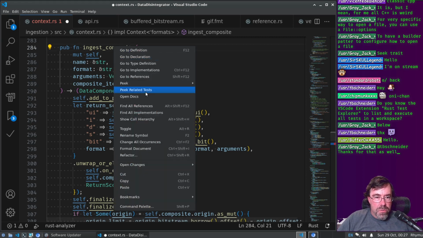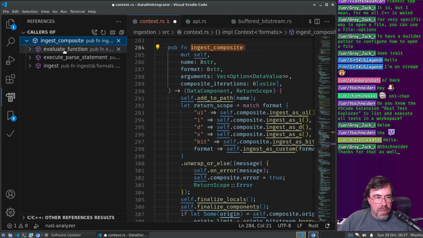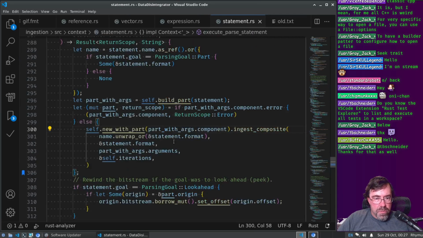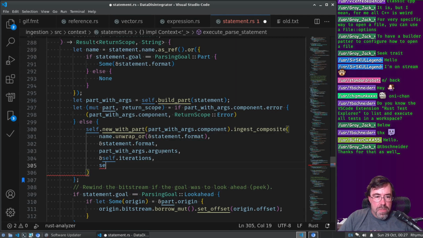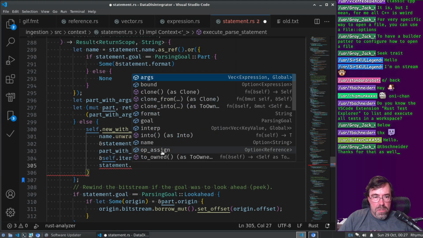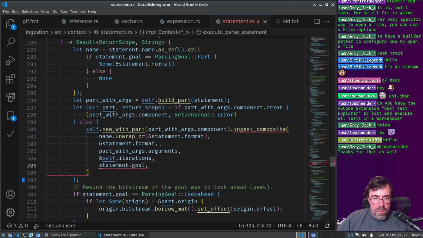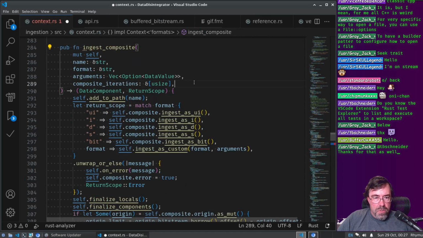Well, actually, the parent knows that, though. Hold on. Yeah, this knows it. So I guess, should we pass it there? Another argument. Cell statement dot goal. Parsing goal.